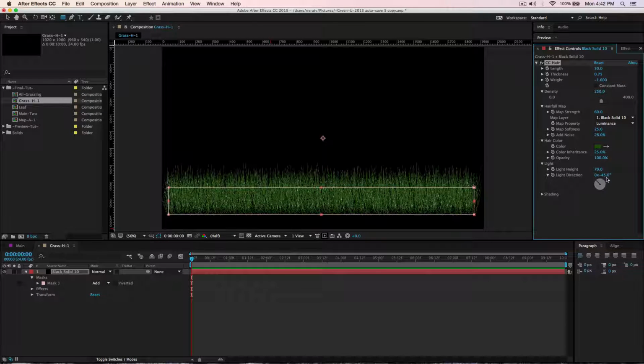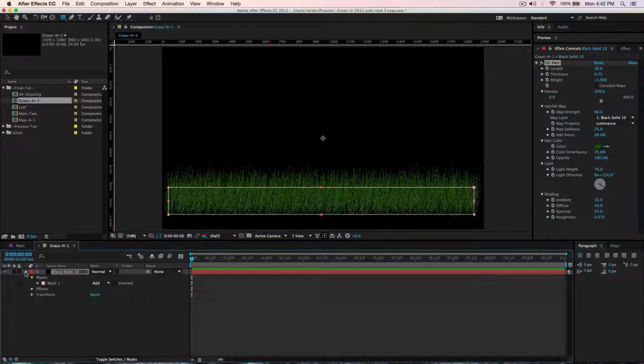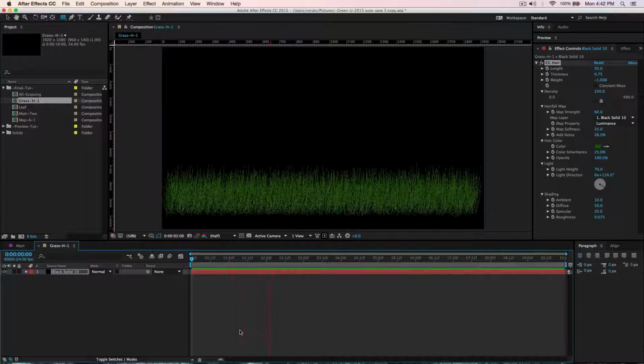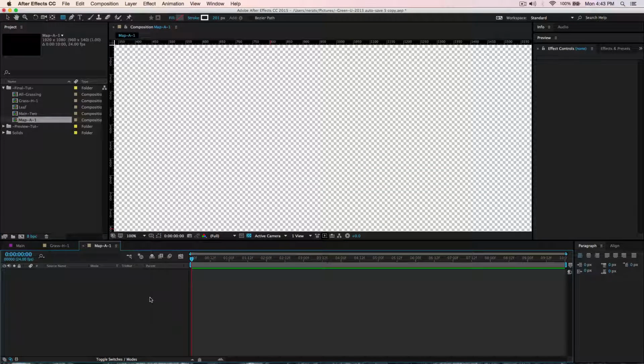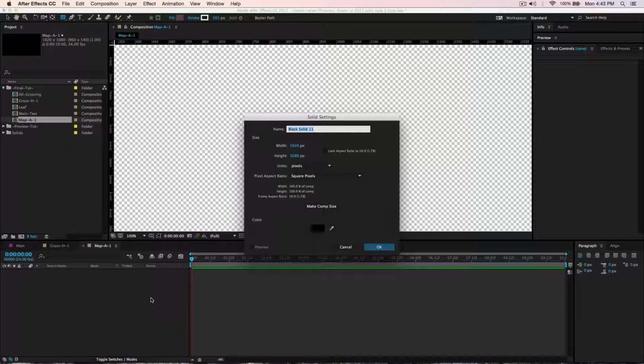And we're gonna play with the lighting, of course. So I'm just gonna pump it up a little bit, maybe 124, and you see it's more realistic, and also the shading. So we need to play with the specular, maybe a little bit down to 20. Yes, cool. Once we have this, we need to go and open, of course, it's not animated or anything. Let me stop it and go to my map 1, the same settings. So command Y to add a solid, make sure it's comp size, and hit OK.